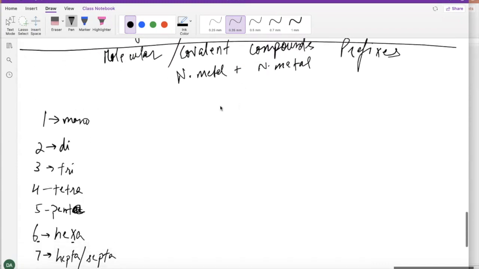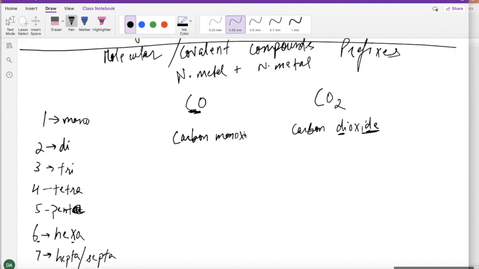So now guys, as I said before, let's take two examples. We'll take CO and CO2. So guys, you all know this is called carbon dioxide. So you can basically tell what we did was carbon stayed as carbon, oxygen became oxide, and then you put the di in the front. Now, what is this thing called? You have one carbon and one oxygen. This thing is called carbon monoxide. So yeah, this is the toxic gas we never want to inhale. So carbon monoxide. You guys notice that when you have two oxygens, we use di. When you have one oxygen, you said mono.